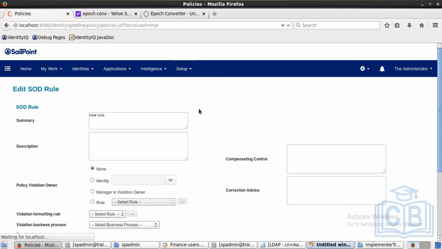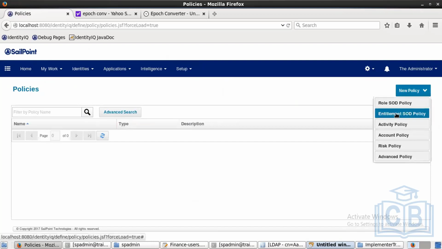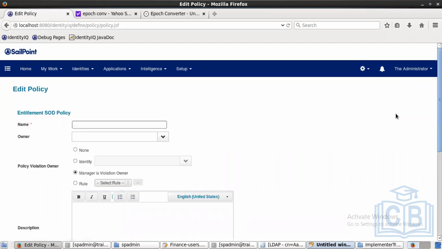So just go to setup and policies. New policy, entitlement SOD policy.